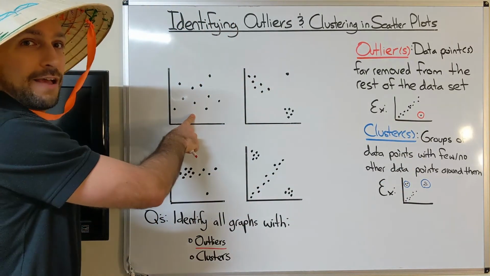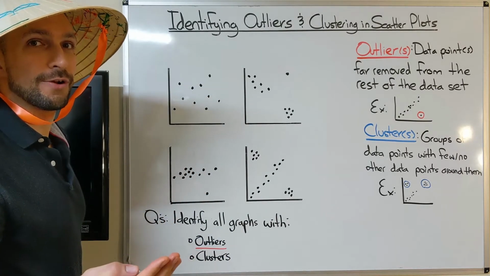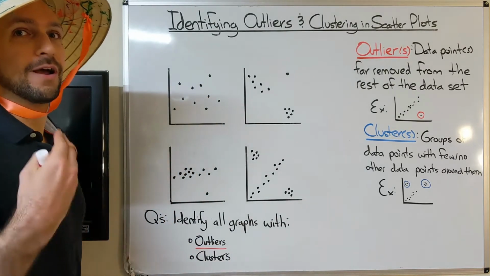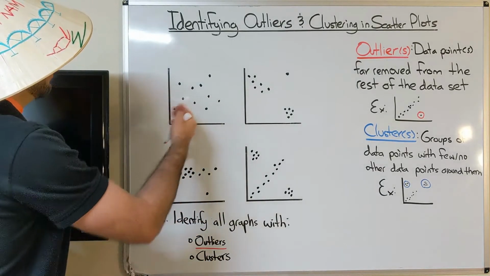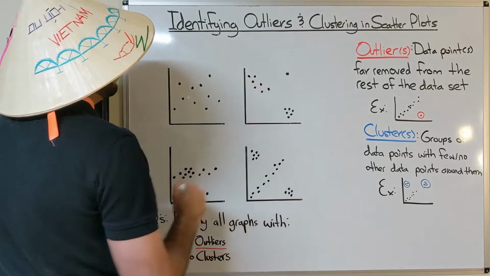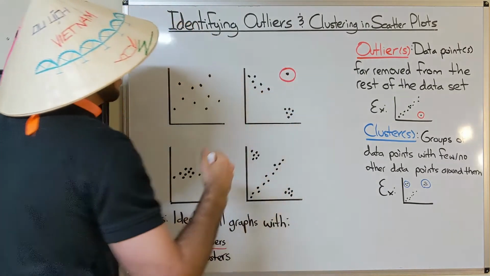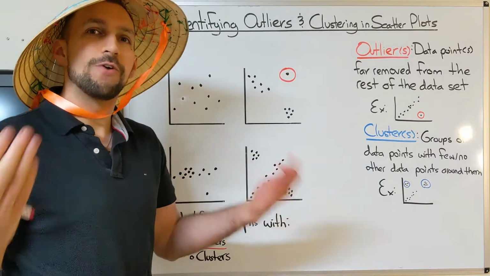This graph has effectively no correlation. So all of these dots, though distant from each other, feed into the general pattern of there being no correlation. So none of these will be outliers. In this graph, we have a medium negative correlation, and there is definitely one outlier, a single point of data that's far away from the rest.